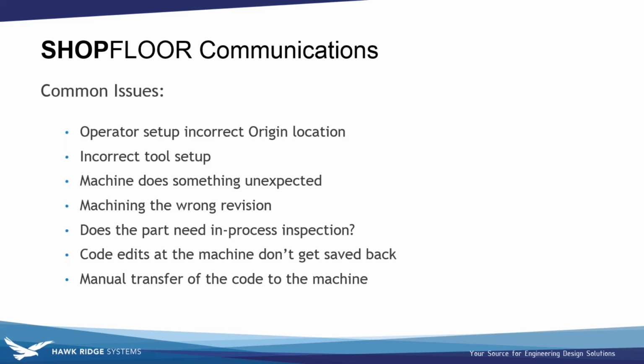Machining the wrong revision of the part. We go into so many shops where manufacturing and engineering is like walking into two different countries. They're completely different environments. No one's talking to each other. They're speaking different languages and using different files, but ultimately they're all making one product. And usually engineering throws it over the wall to manufacturing, and manufacturing starts producing the code.